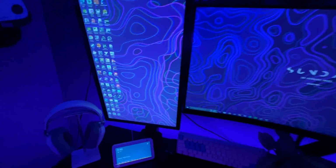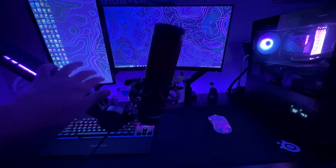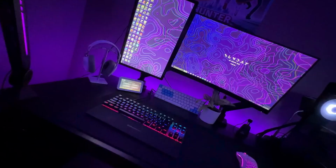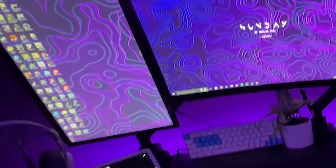But it was this setup that I actually found a background that I want to stick with for a while, and it just really helped solidify purple as my setup color because let's be honest, purple is just too clean not to have it everywhere, like this controller. This is honestly another one of my favorite transformations because also the PC case on the right was swapped, and a lot of little things that just made it look so clean. And I finally fixed that freaking monitor.